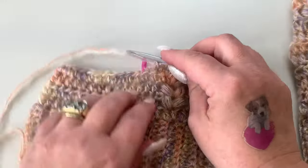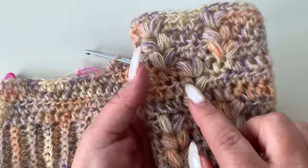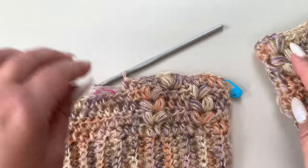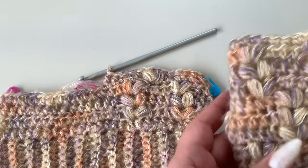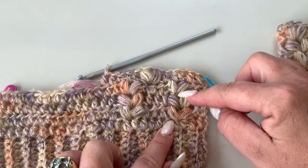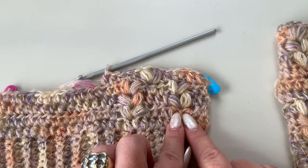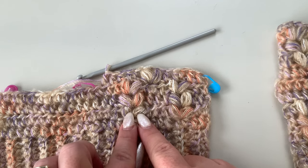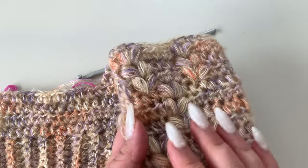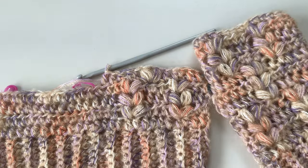Okay, now go ahead and finish this row and then work 2 more rows with only one puff V-stitch. And then once you have these three rows done, you are going to repeat these rows right here. So where you have 2 half double crochets, one puff, 3 half double crochets, one puff V-stitch, and 2 half double crochets. So I'm going to finish off camera and then meet you back once I have these rows done.